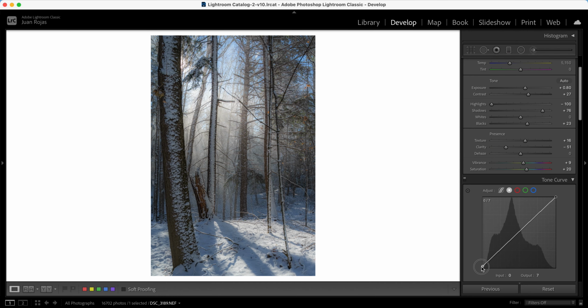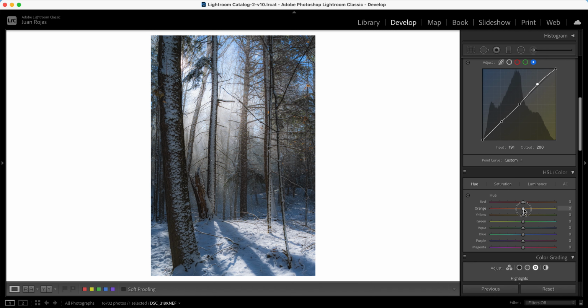Next, I'm going over to the tone curve and start by brightening the darker parts of the image, but also darkening the shadows a little, keeping my midtones the same, and also brightening the highlights to create more contrast in our image. Since this is a wintry scene, I want to make the highlights a bit cooler by going to the blue tone curve and cooling down the bright parts of the image, while keeping the midtones and shadows the same.